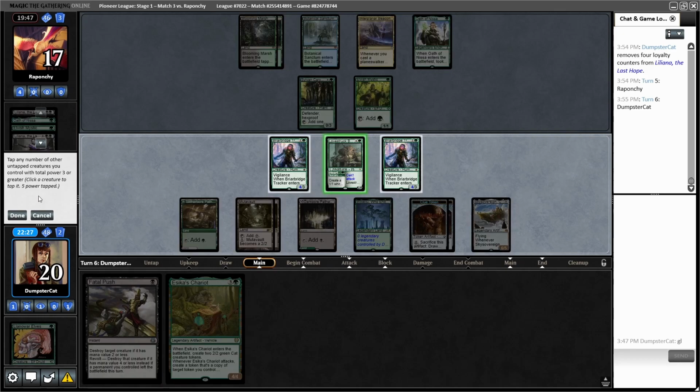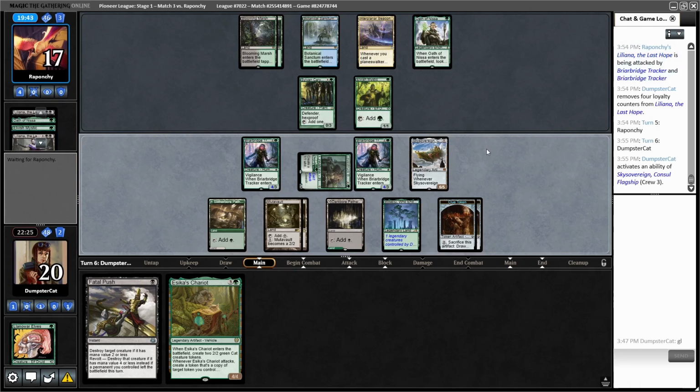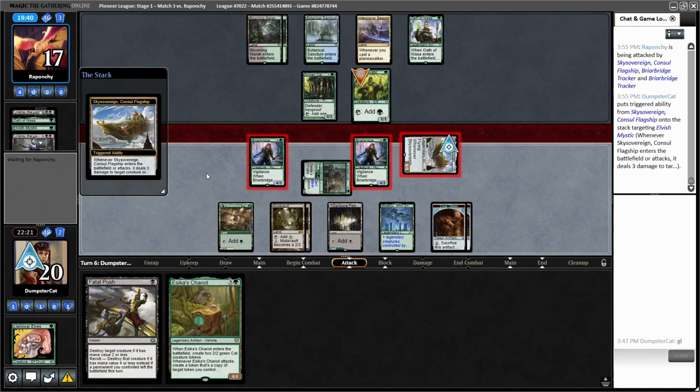Let us just crew here. We drew a Sigarda's Chariot, which is just the nail in the coffin, I feel like, at this point. They could have an Assassin's Trophy they want to be using on the Sky Sovereign. But yeah, it looks like we're really able to get the job done here.